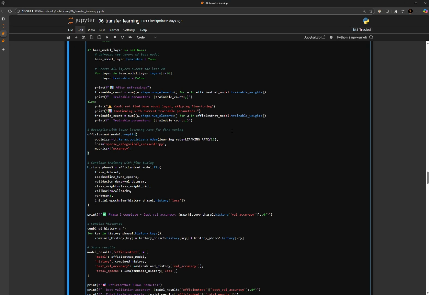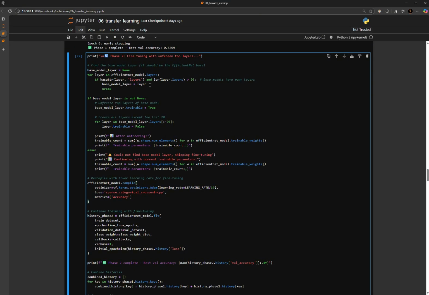How do we freeze? As you know, the models have a lot of layers, but in this case we use only 50 layers.